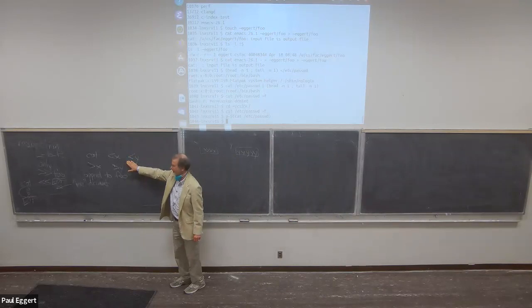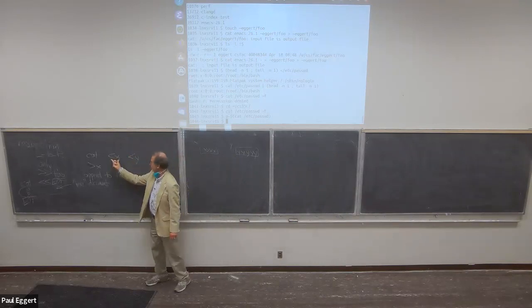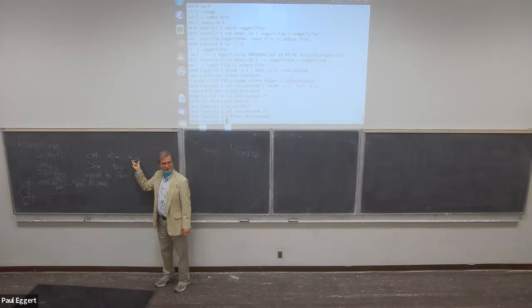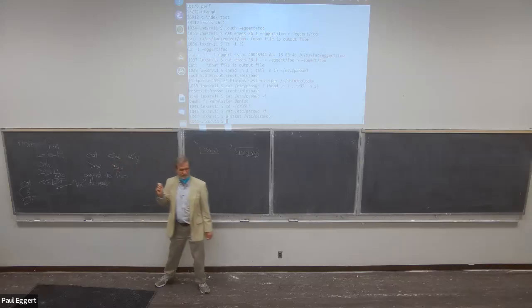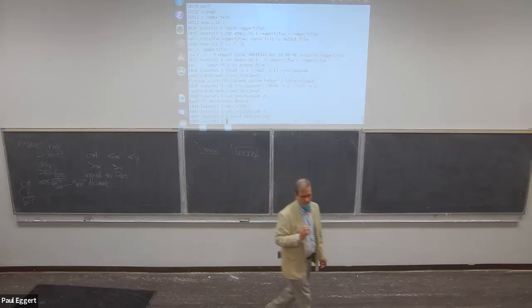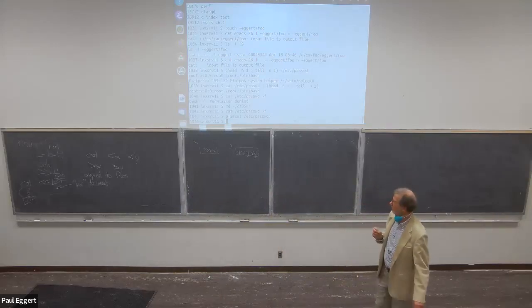But I can tell you what it does. The shell says, I'm going to open X for input and make that the standard input to cat. This says, I'm going to open Y for input and make that the input for cat, overriding everything else that has already been done for input. So in effect, this thing is kind of pointless, right? I wouldn't write a command that looks like this. But okay, let's see, you want to take X and Y as input. How would you do that?